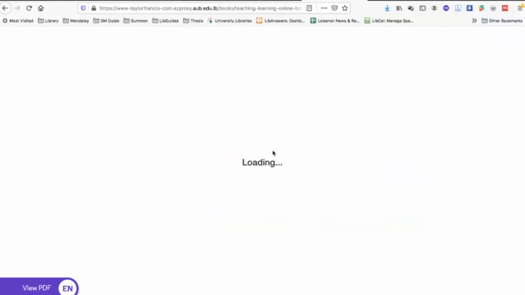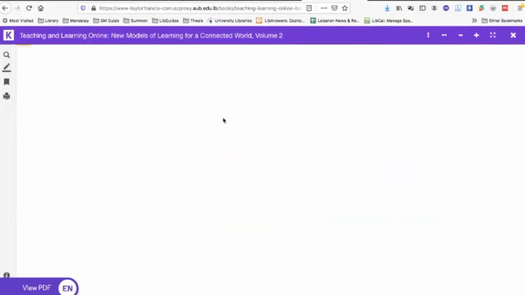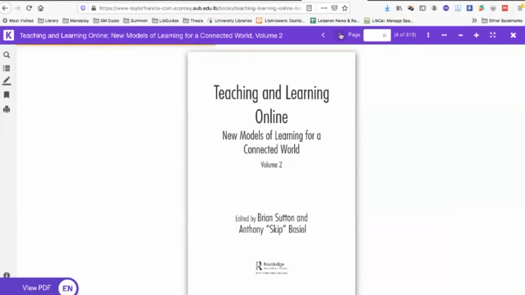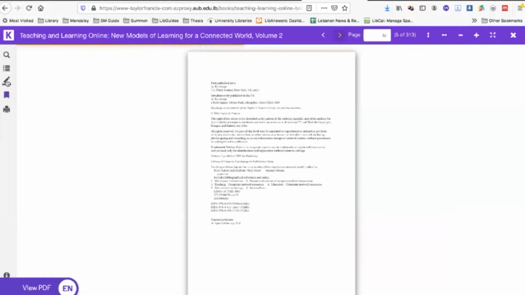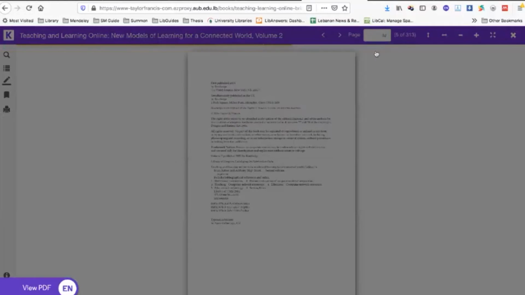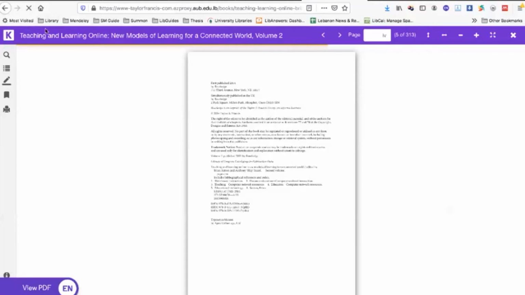same as Proquest, you can read easily online, but if you want to use any of the features available like annotation, bookmarking, you will need to sign in. But if you want to read, you can easily read page by page. Let's say I want to annotate, it will ask me to create an account and then to log in to this platform. So the same feature as the previous publisher.